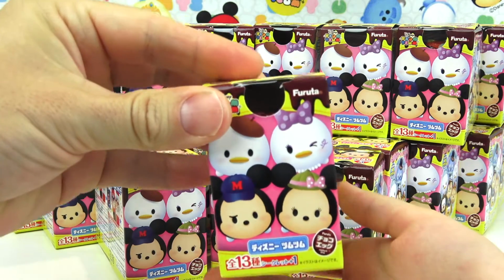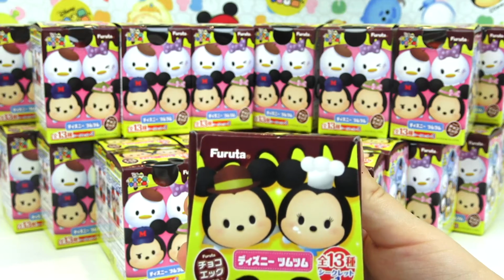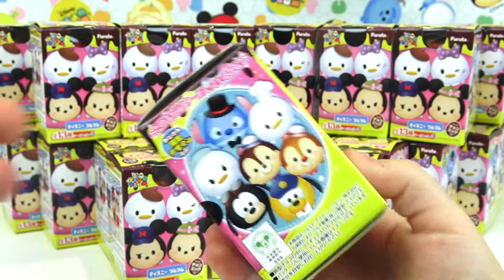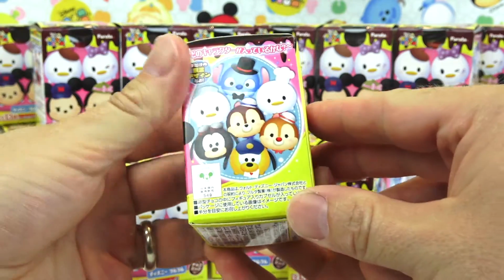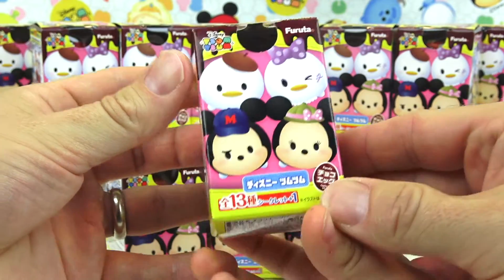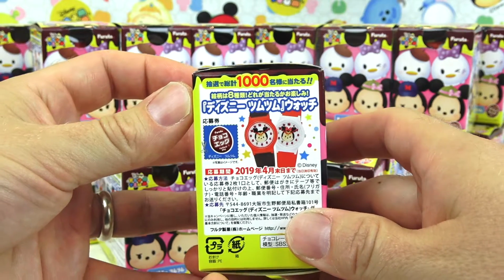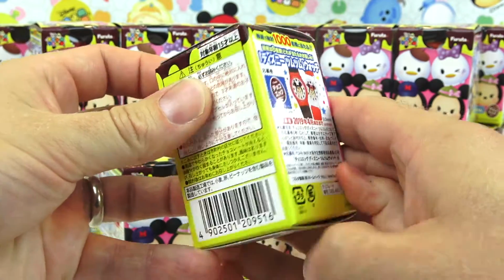And yes, these are from Japan. And these are a new series. We got a bunch of different cute ones, and they are all different Sumikko dressed up. And it says something about you being able to get watches. What? I don't know what that means. And no way, the back.